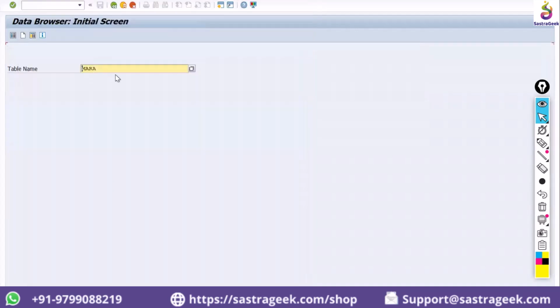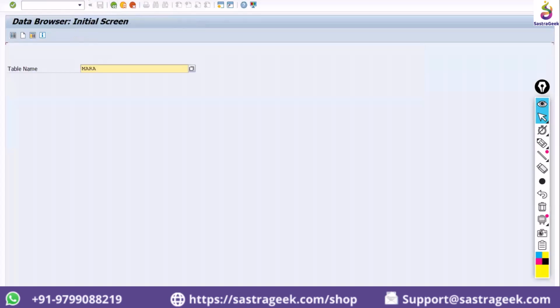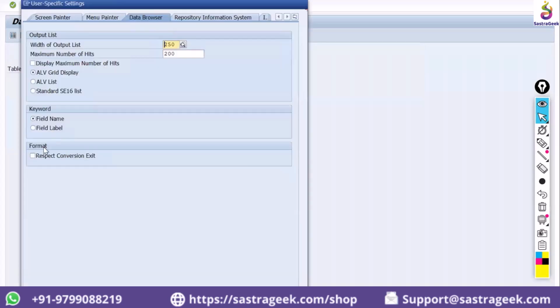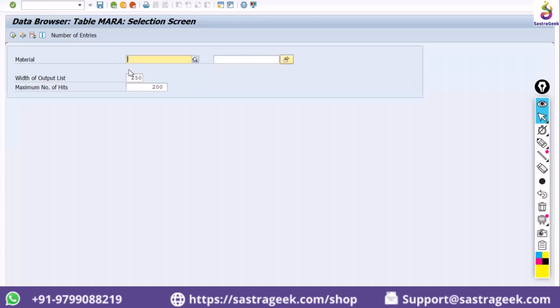I'm clicking on field name now so that you can differentiate. See, MATNR, the technical field name, is coming over here. But if you want the label, then Material Number will come. I'll click on field label so that you can recollect what it is doing.